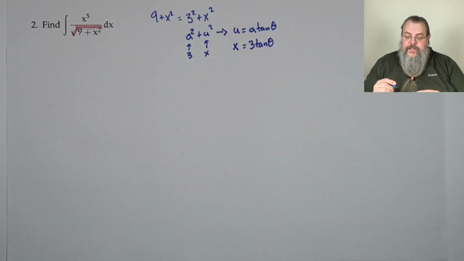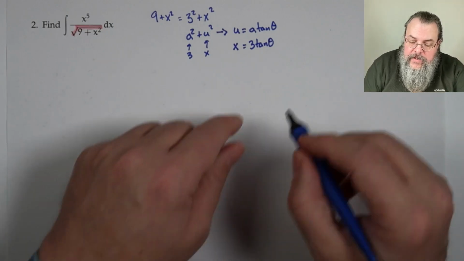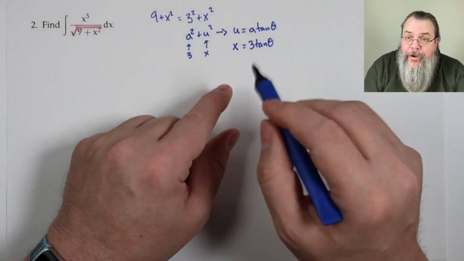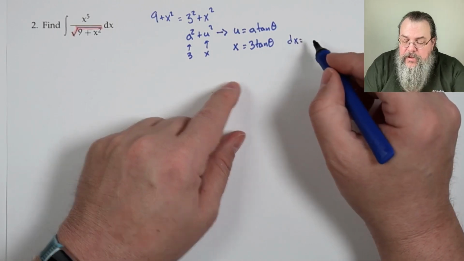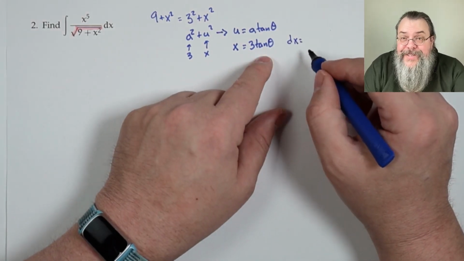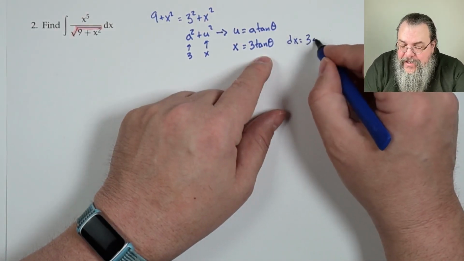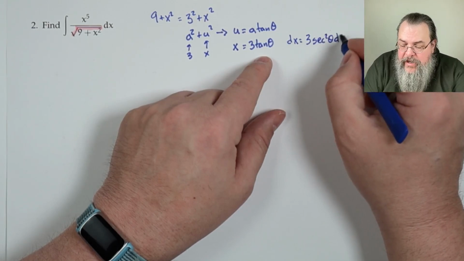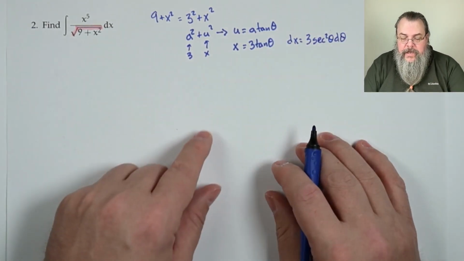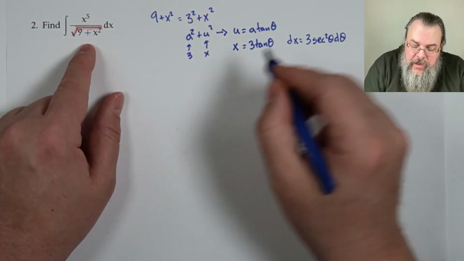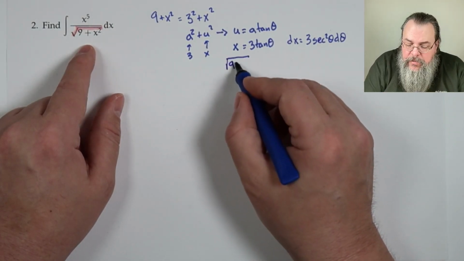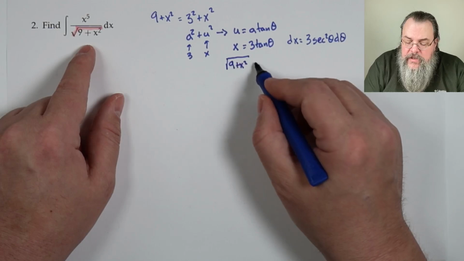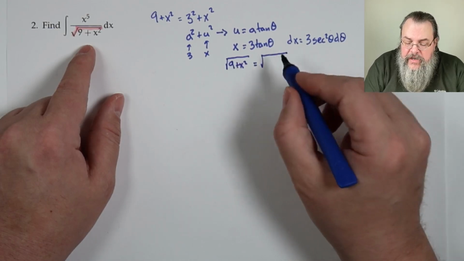Now, when we see a squared plus u squared, the kind of substitution we should make is u equals a tangent theta. So we're going to make the substitution x equals 3 tangent theta. Now, to help us make all the updates, we should record what dx is. The derivative of tangent is secant squared, so we have 3 secant squared theta d theta. And what's going to happen to the square root? With practice, you start to know, but we'll work it out to develop our practice.